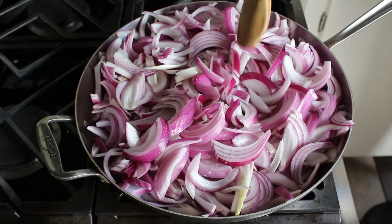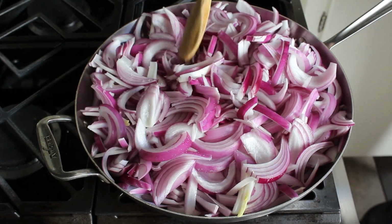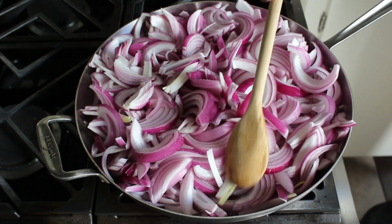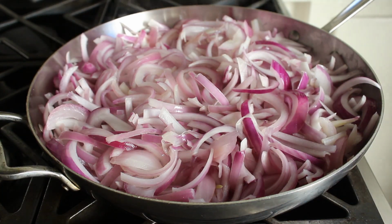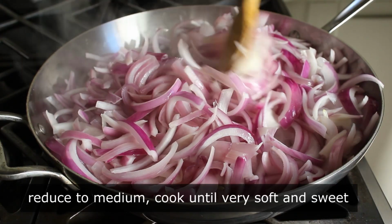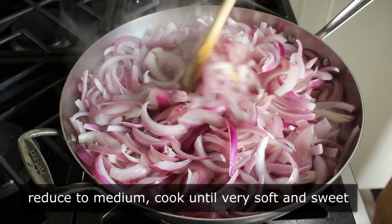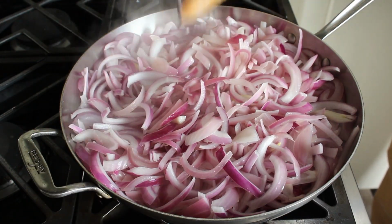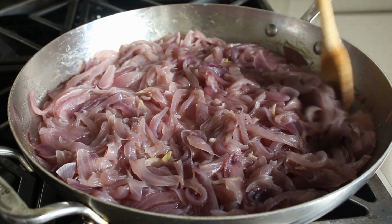Speaking of which, because I have such a ridiculous amount of onions in the pan, I wasn't actually able to do too much stirring until these heated through and kind of slumped down in the pan. But once that happened, I was fine. And at that point, we'll reduce our heat to medium and cook these, stirring occasionally, for a long time, as in like about an hour, or until they get very soft and sweet. And if everything goes according to plan, and you cut them in the same direction I did, they're going to probably look a little something like this.